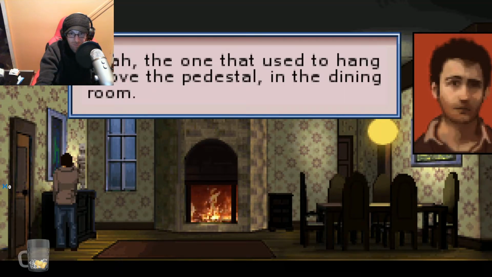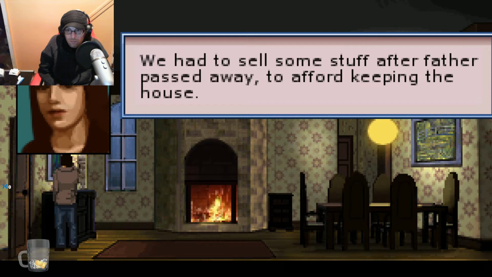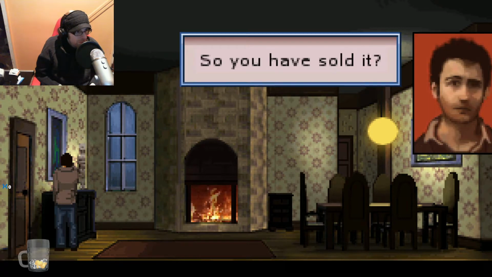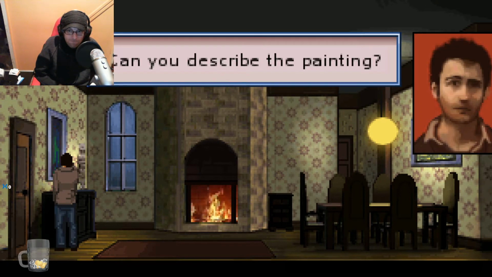Yeah, the one they used to hang above the pedestal. Yeah, what was there? Dining room. Oh, that one. Yeah, what was it? We had to sell some stuff after father passed away to afford keeping the house. Uh-oh. Mother's private nurse alone costs a fortune. So you have sold it. Yes, we had an art dealer. Oh, we'll have to go and find the art then. Left with just that painting. He painted it well. Can you describe the painting?